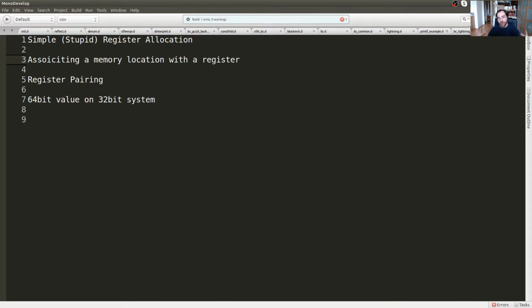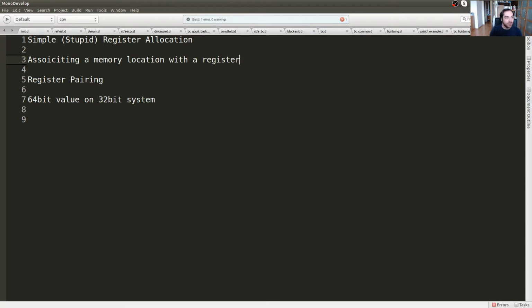But what you can do is say, if I have 3 registers and this local is accessed often, then let me associate, at least for a certain time frame, a register with this variable, and whenever I'm asked to operate on that variable, I can simply operate on a register because I know that this variable has been stored in a register.